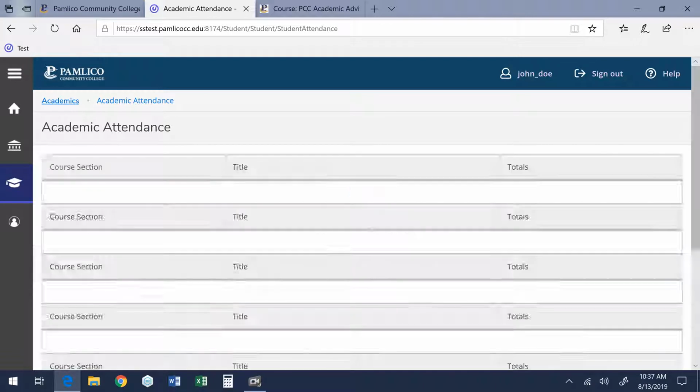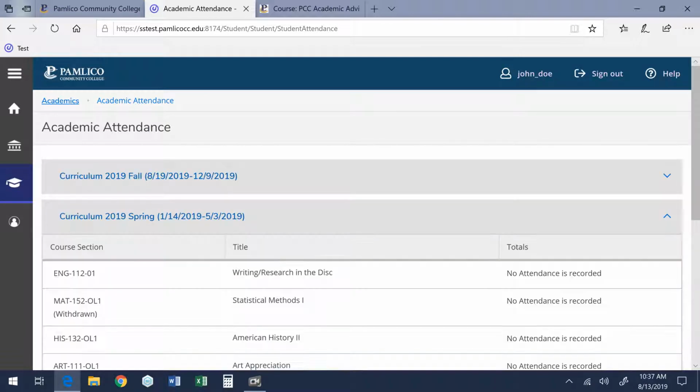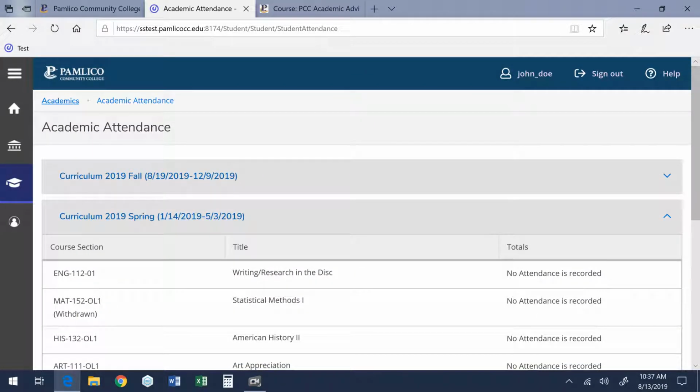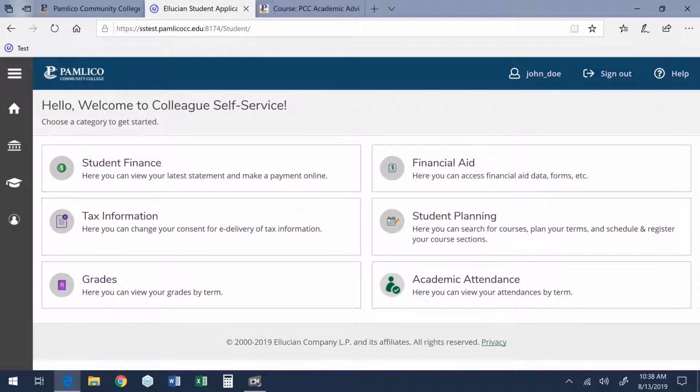Academic attendance, that one's pretty simple and straightforward as well. Since we were not using it in the spring, nothing recorded, so nothing really to talk about. But we'll probably still be using WebAdvisor, at least for this academic year. Let's say fall of 2020, I would assume WebAdvisor will be gone. Then Johnny could go in here and see, okay, I've already missed one day, or I missed two days, or whatever. That's pretty straightforward and self-explanatory as well.